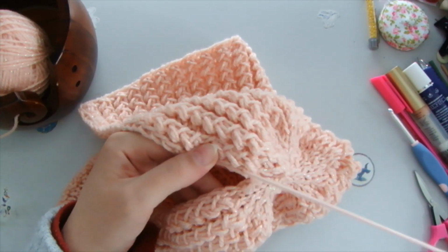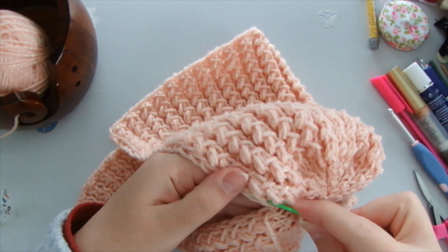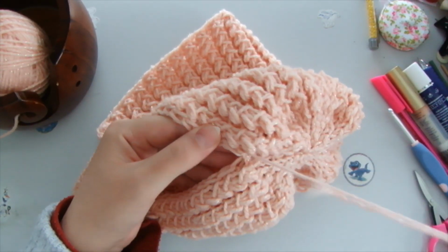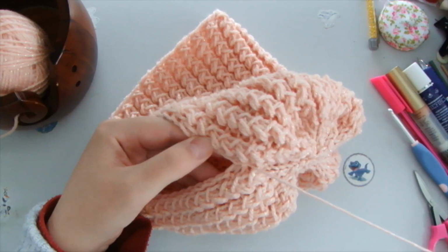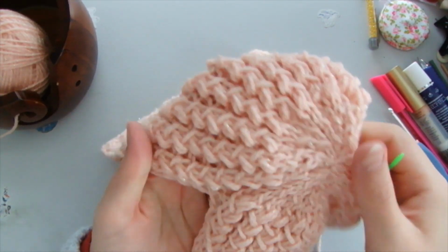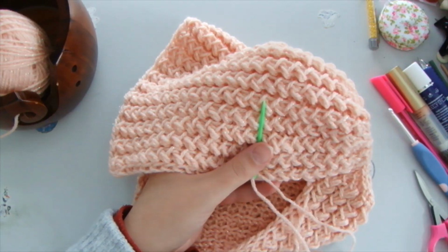So 2, 2, like this. Then we grab again 2 braids from both sides like this. And then we stretch slightly so it's not too tight, as you can see. I'm going to do this off camera and I'll show you how to hide the ends.